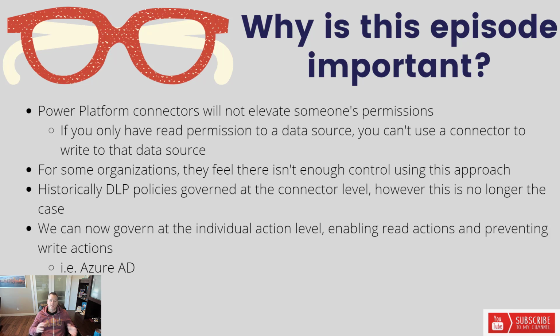But there's a fairly new feature. It's been out for a little while, it's just something I haven't spent time exploring. And that's that we can now govern at the individual action level. So we can enable read actions and subsequently prevent the write actions from being used as well. That gives customers even more confidence around what people can and cannot do, even outside of the core permissions that they have against that particular data source.